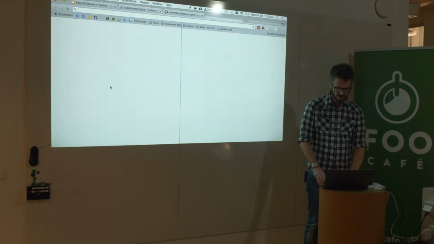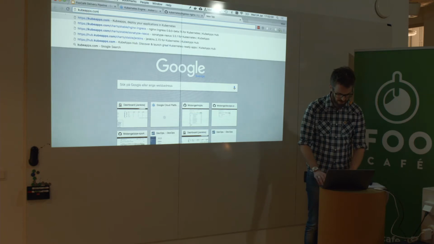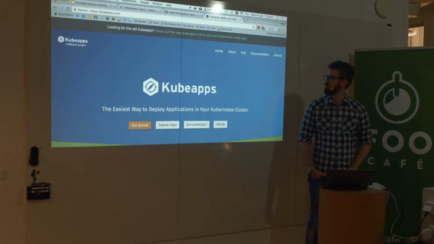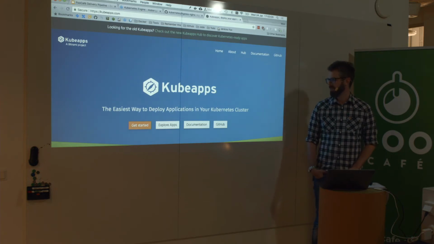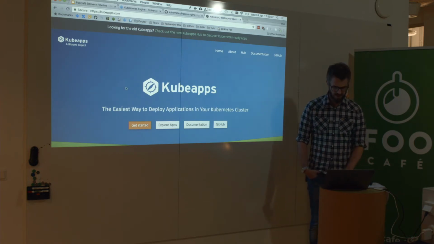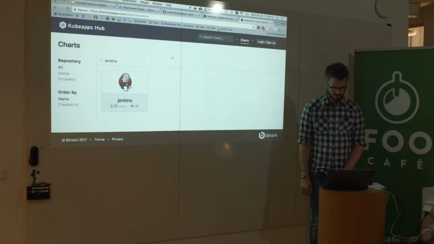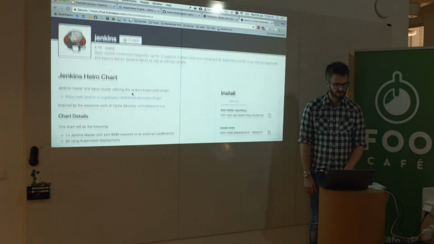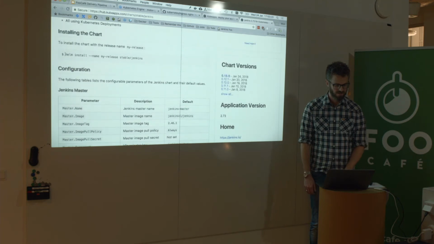We also need Jenkins, of course, because we're gonna set that up. And then there is a site called kubeapps.com. Easiest way to deploy applications in your Kubernetes cluster. So here you have shareable applications, and we can search for Jenkins here, and then you follow the instructions here to set up your Jenkins, and it can be as easy as running this command.